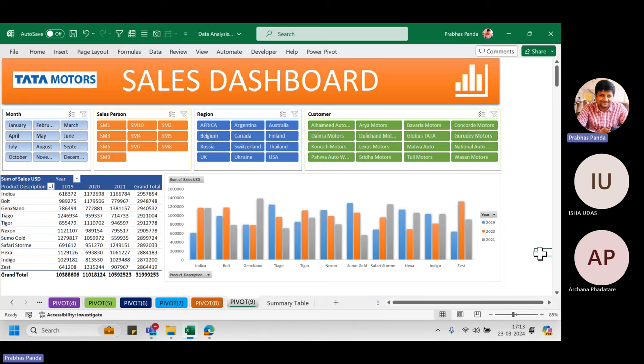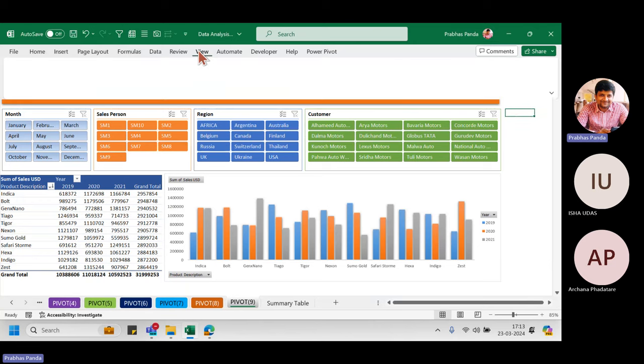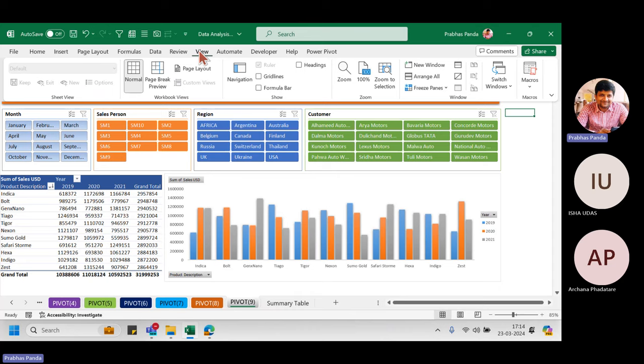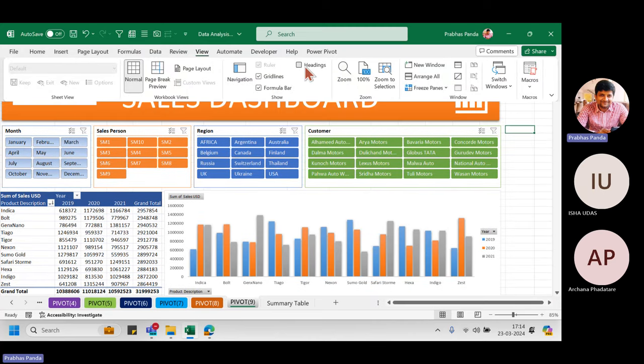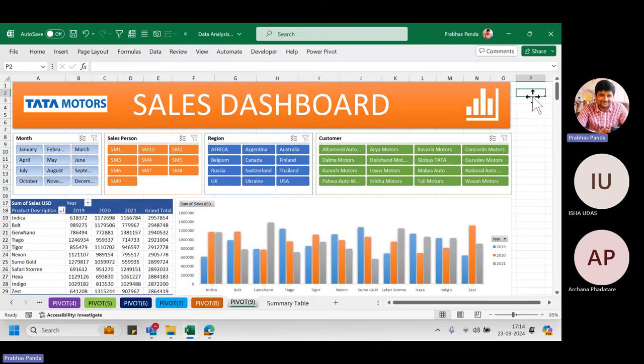Yes, sir. Right. Now, once you do so, what are the other things we have to bring it back? Like keeping your cursor near blank cell. If you look at the view tab, we have got three options deactivated. What are they? Like headings, grid lines, formula bar, all these checkboxes, again, we have to restore. So going for view, and then grid lines, formula bar, headings. So this is how people we have understood how to create a beautiful dashboard in pivot table with combination of slicers, pivot table, and pivot chart. Any questions from anybody?